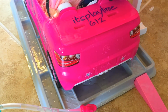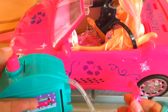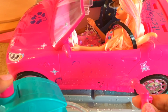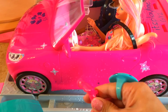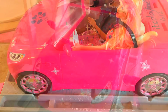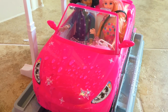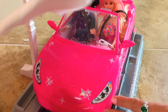See? The design is gone and we have a towel here. You can dry it off. Wash, wash, wash. Let's try it off. Wipe it off. And you can also use a paper towel.